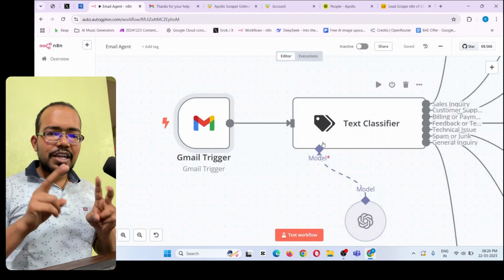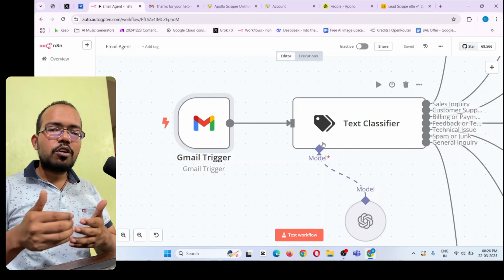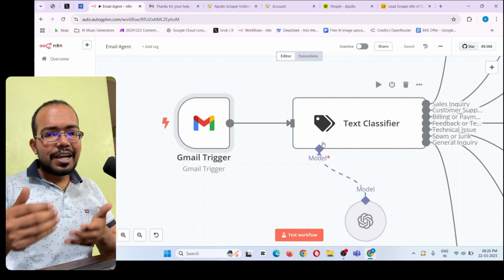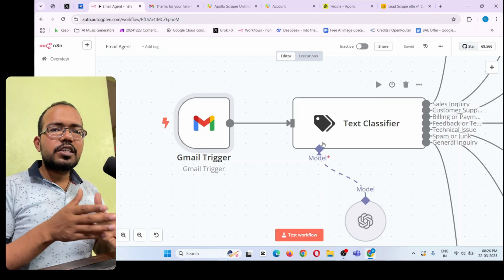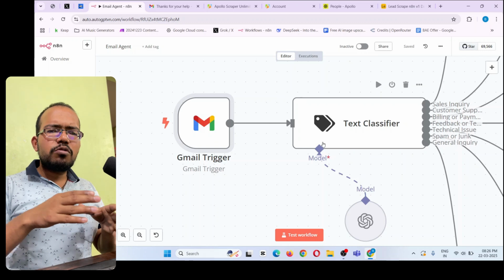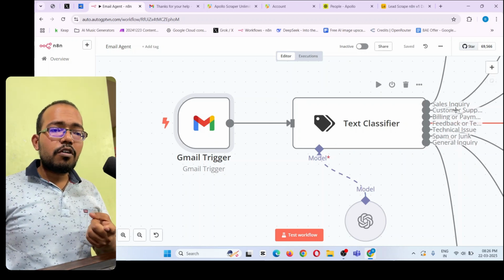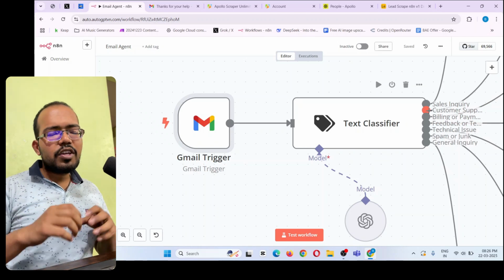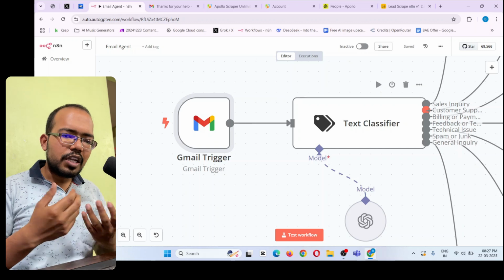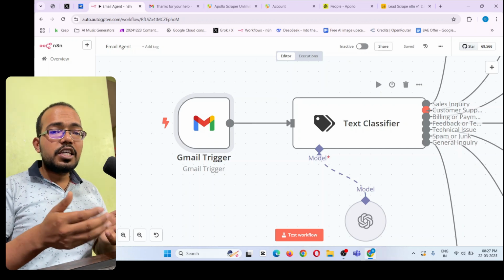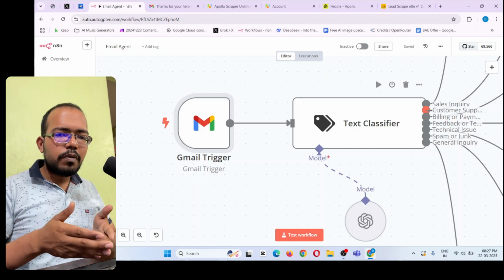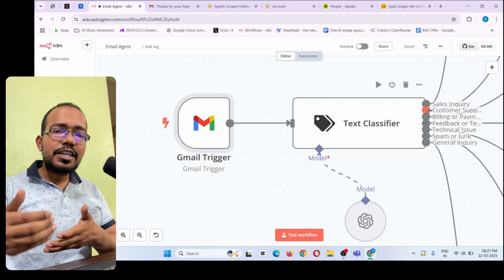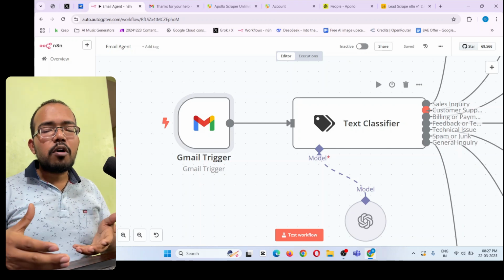Once you do that, the second thing we have to do is classify the text on the basis of what type of category it is, so we can manage those emails in the right way. For example, if the email is for a sales inquiry, that email should be managed in a different way. If the email is for customer support, that email should be managed in a different way by a different team. Okay, if the email is for feedback and testimonials, the reply to the client should be different and the message should go to a proper place where we can collect all the testimonials. So all these different categories are needed so that you can manage them properly.